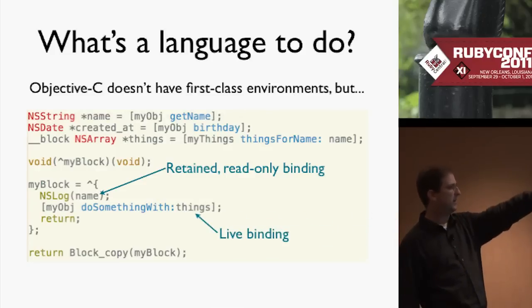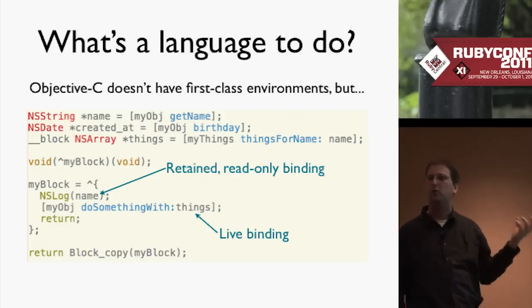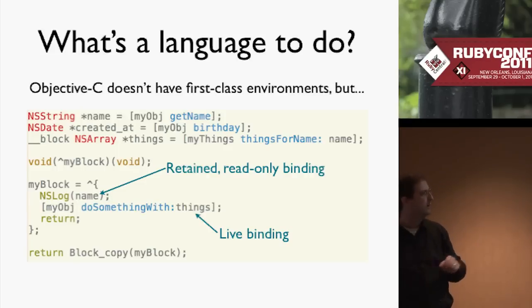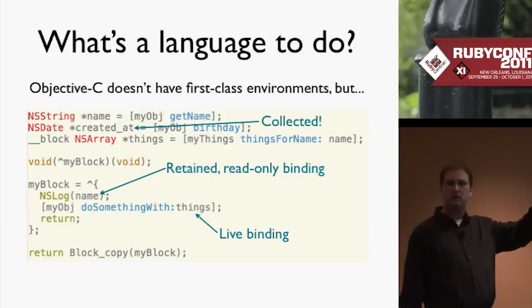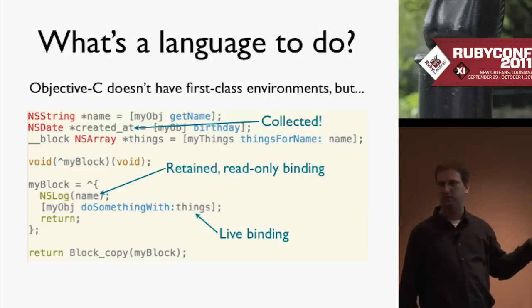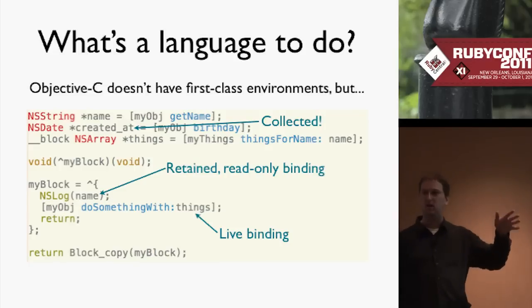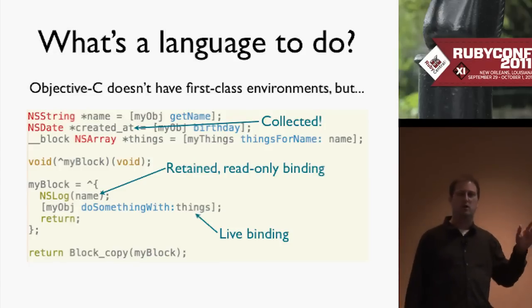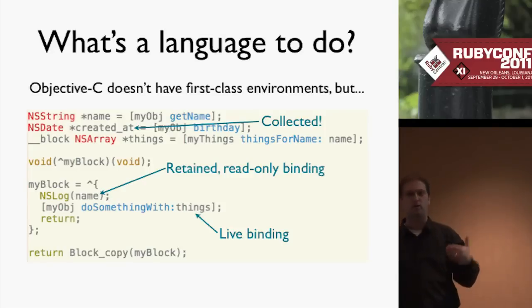If, however, we declare something under block, then when we reference it in the closure, not only do we retain it, but it's also live. We can manipulate it. We can mutate it. Finally, if we have a variable that's declared in scope but is not actually captured in the closure, it's released or garbage collected, depending on your mode, and it goes away. Right, so this is kind of nice. It puts a little bit more work on the programmer, a little bit more work on the compiler. You have to resolve symbols and whatnot. But I feel it's a nice happy medium for how to have environments but still keep things sensible.